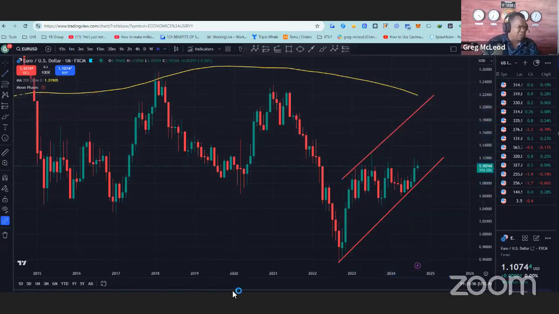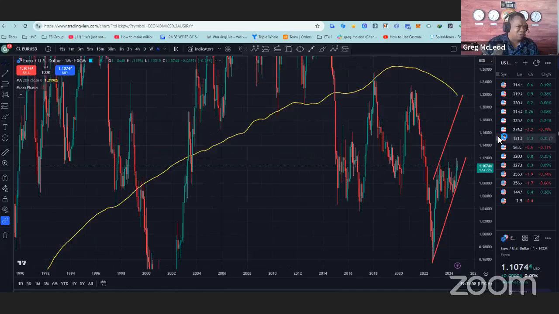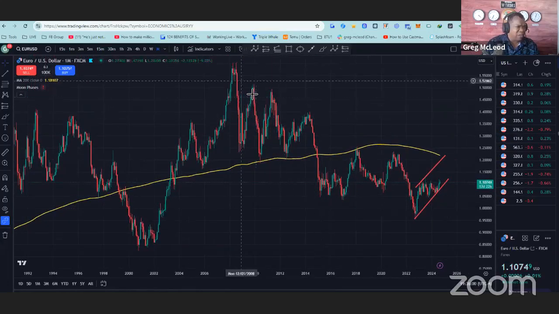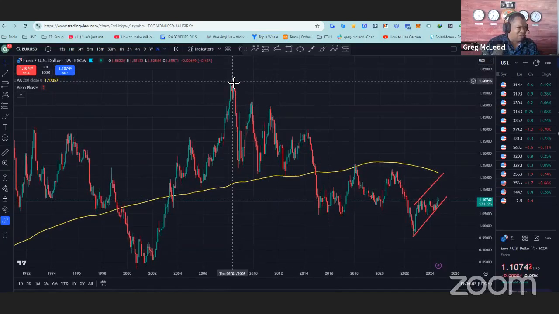So people might say, well, Greg, this is a counter trend rally. This thing has been dropping for so long, right? It hasn't been rising since 2008, since we had a high about 1.600 area. We've been dropping pretty much for the past 16 years, 16 years in a downtrend, with little rallies in between, right? But for the most part, we got a rally and a drop and a rally and a drop. And right now we're starting that rally.